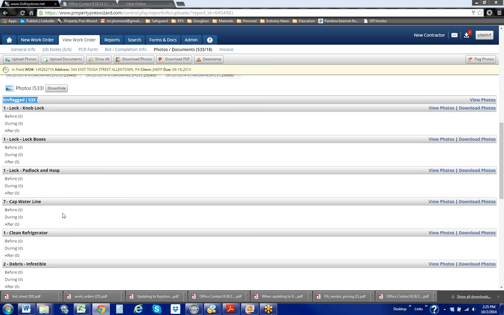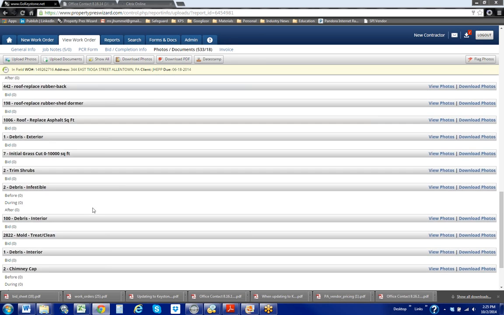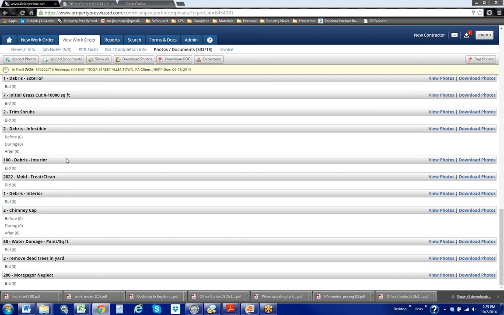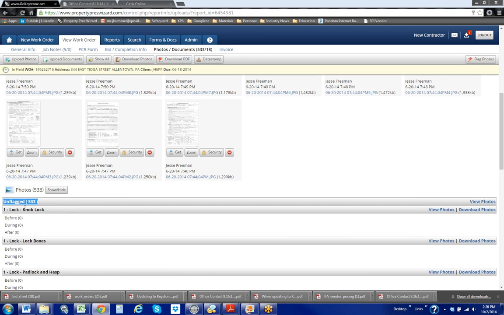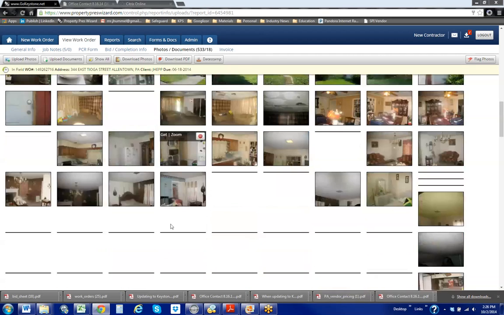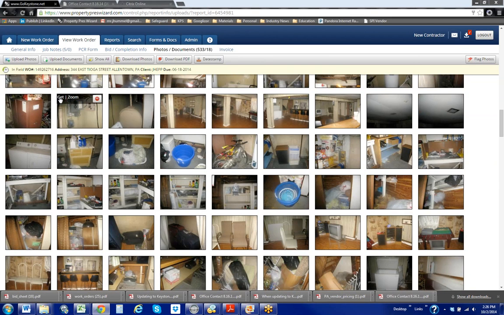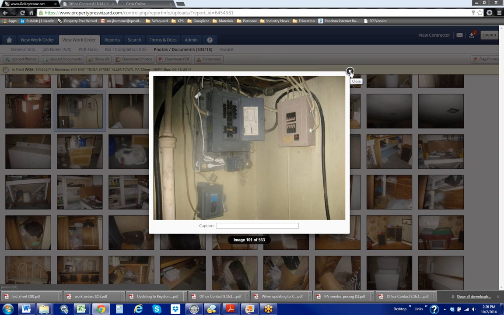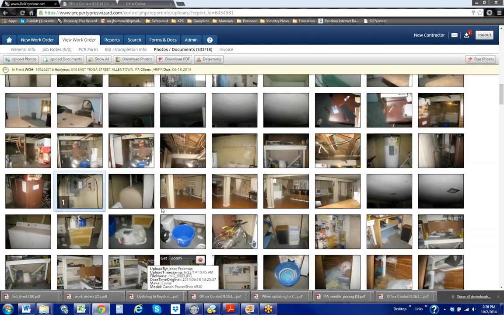With your photos, we'll show down here at the bottom where it says unflagged. We don't require you to flag any of your photos. As you can see down here, all of the descriptions that you have pointed out on the bid completion page populate your sections on your photos. We can just view them however we want. They're all listed here, and you can individually download them back to yourself by just clicking Get, or you can look at something in a little more detail by zooming into them.